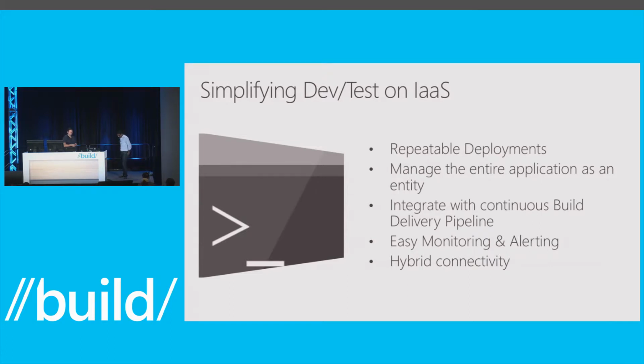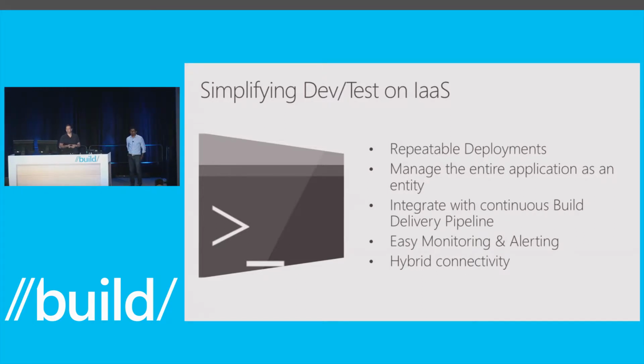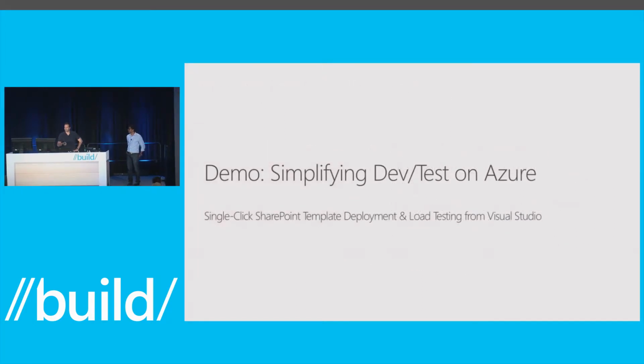Another example of why this is drastically simplified: how many of you run a dev test environment in Azure but need to connect it back to on-prem, for example, to get certain data? So with that, we also make sure you have good hybrid connectivity. You can use a point-to-site connection, site-to-site, or ExpressRoute. So it's really easy now. With that, because we talked a lot, let's do the first demo.